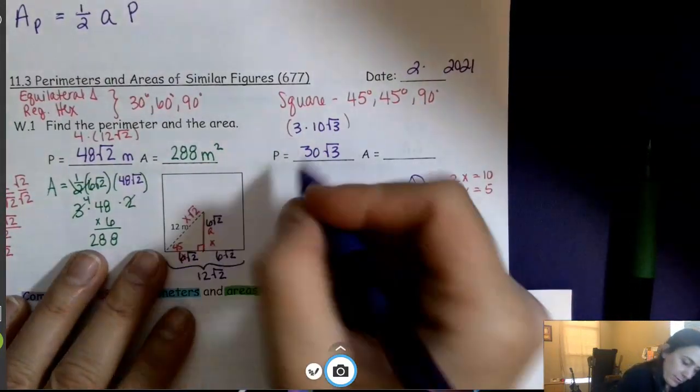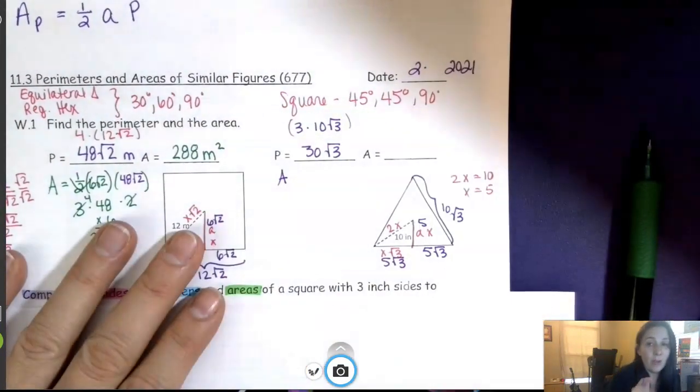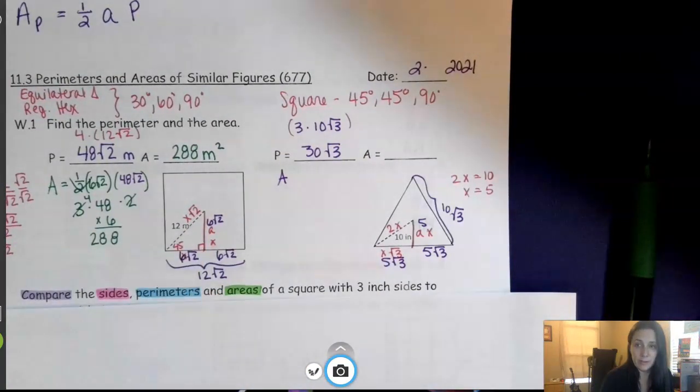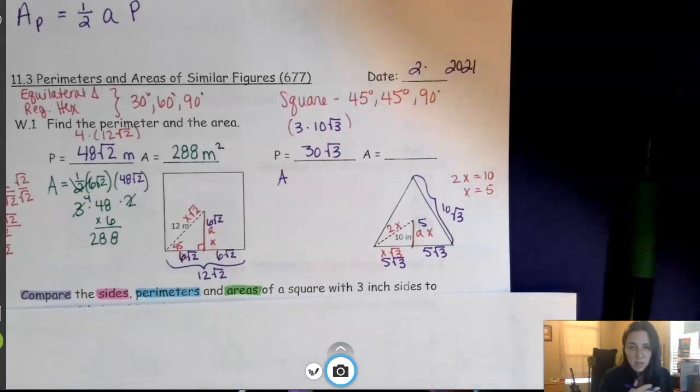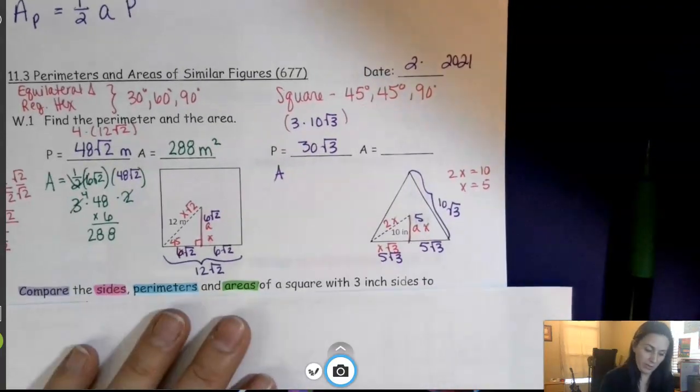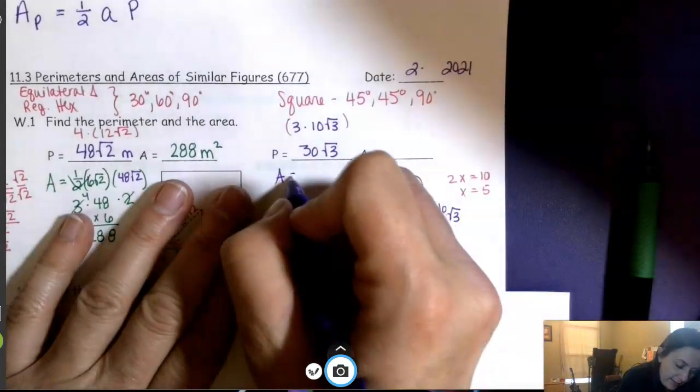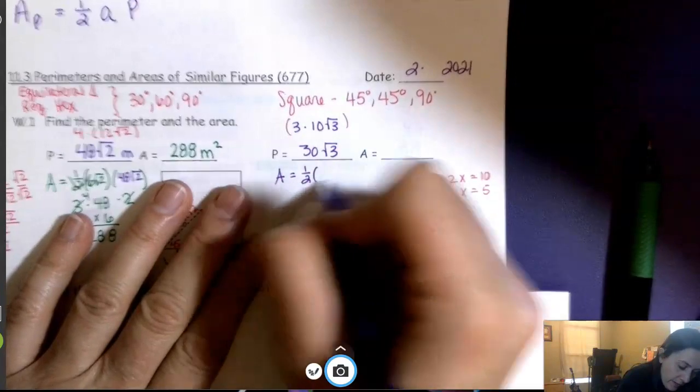Now area equals 1/2. And we have a lot of different formulas to figure out the area of a triangle, and any one you want to use, you could use. You just have to pick what's the best choice with the given information. And in this case, area equals 1/2.